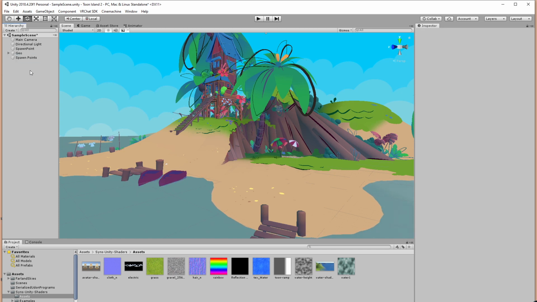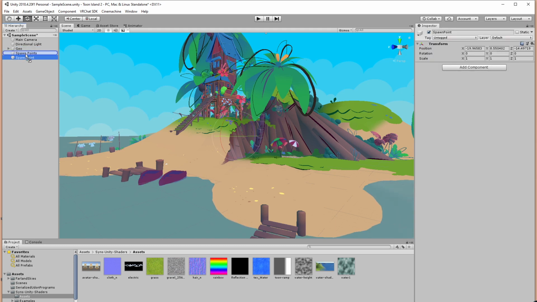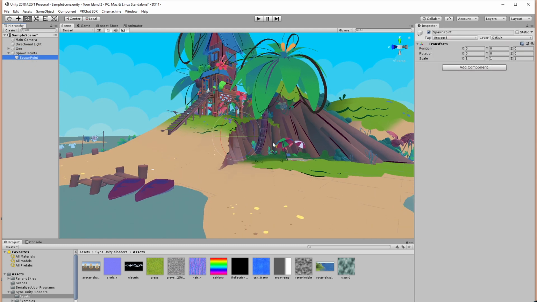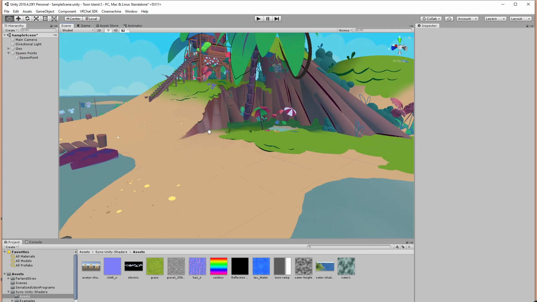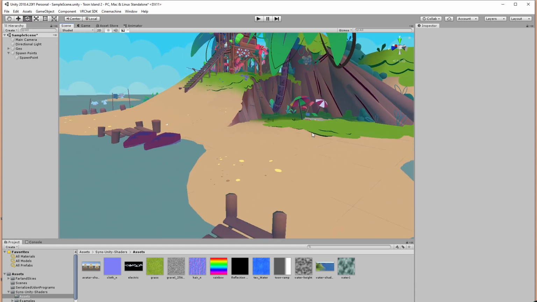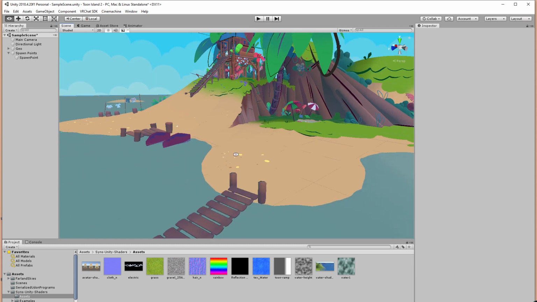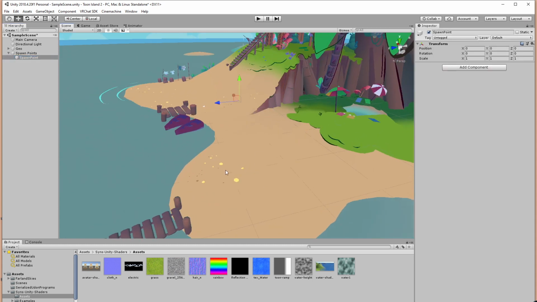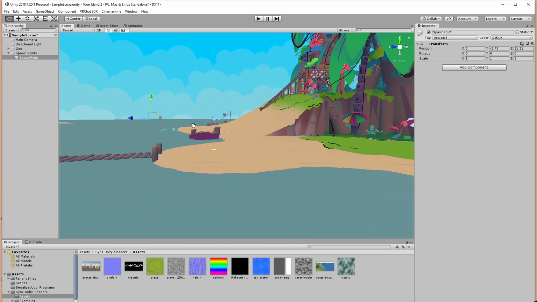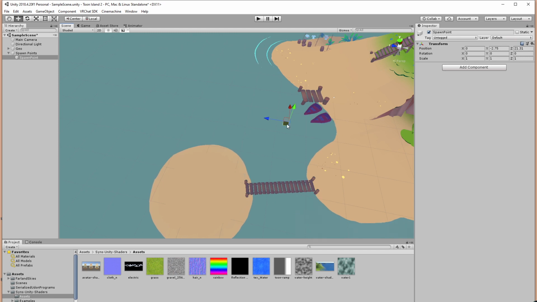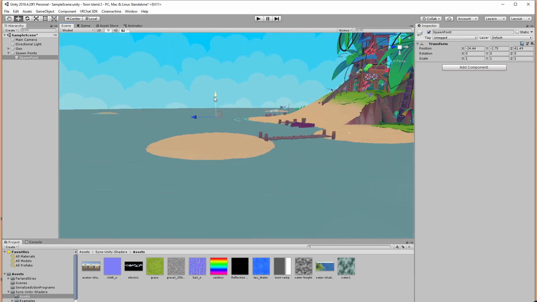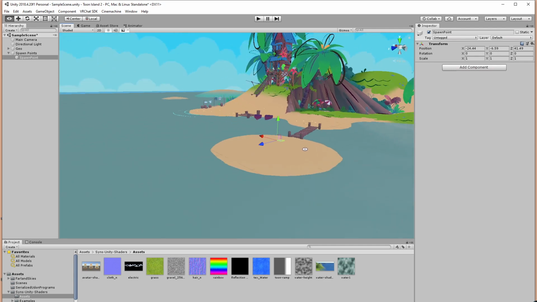I'm going to call this spawn points, just because I'm going to add all of my entry points and exit points in here along with the spawn point. The entry and exit points will be useful for when we make seats and other stuff that people sit on. So our spawn point is currently up in the air. For this world, I would like to put it here and have the viewer spawn in here.